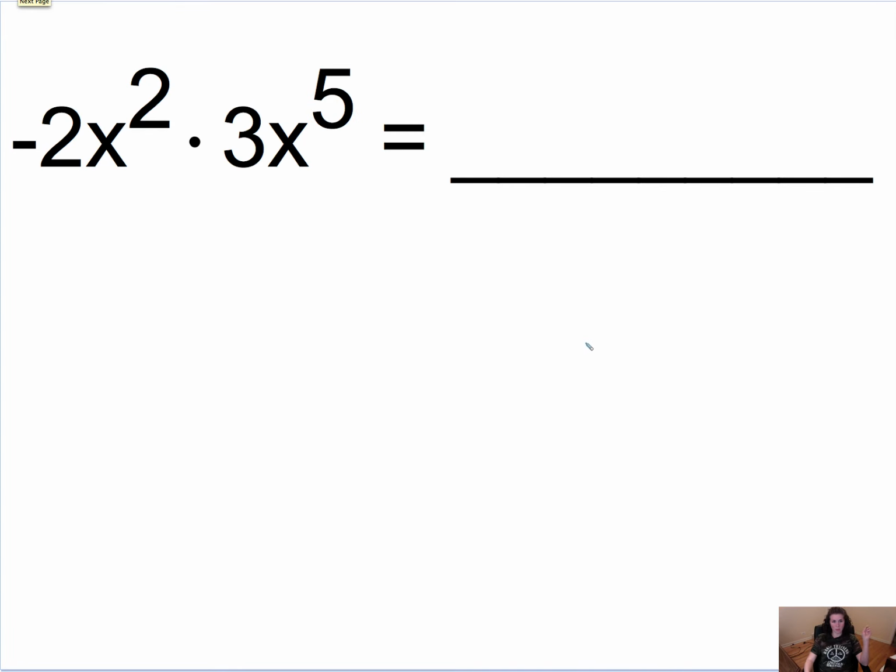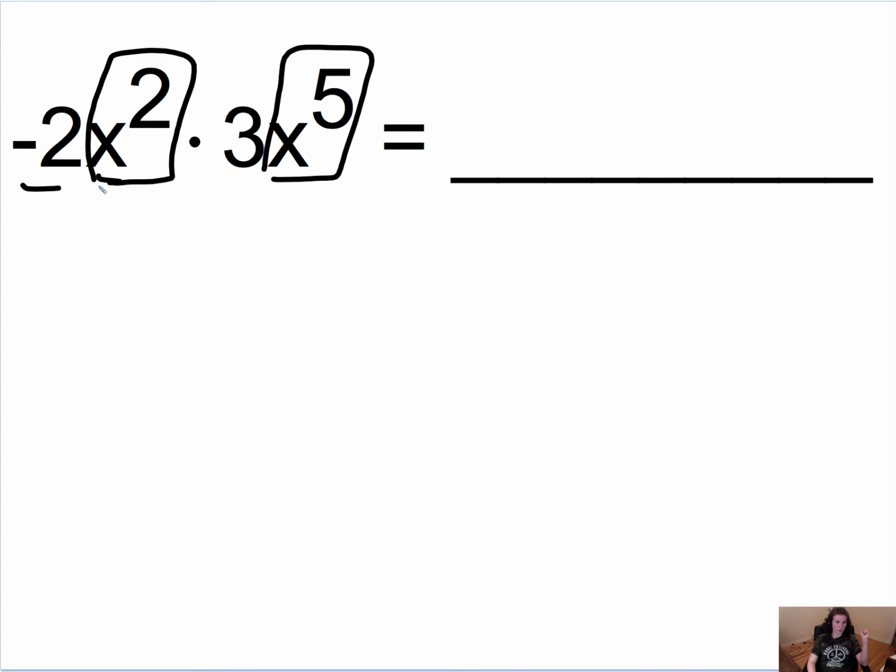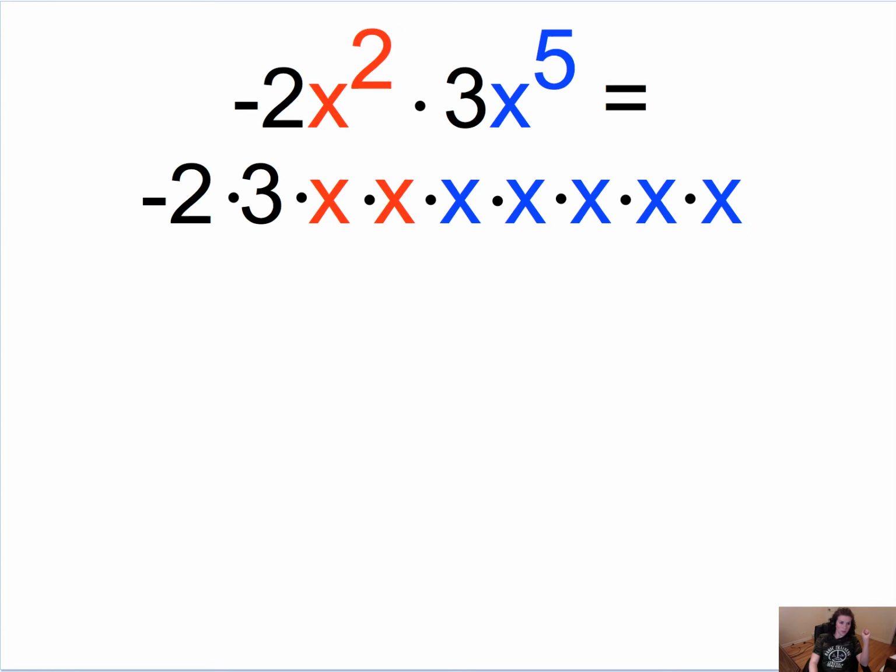All right, now what happens if we don't just have the same base with the exponent? As you can see here, we have x squared times x to the 5th. Okay, we could all do that. I've taught you how to do that. However, now we've got coefficients added in. We've got a -2 and a -3. So let me break this down again so you could see.